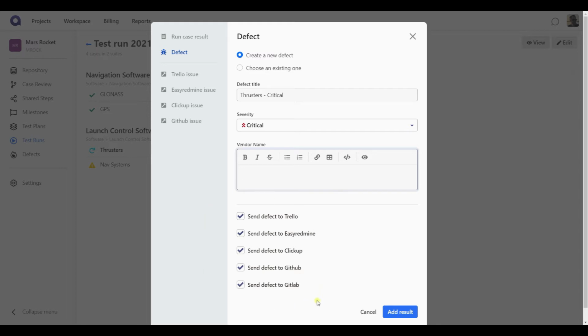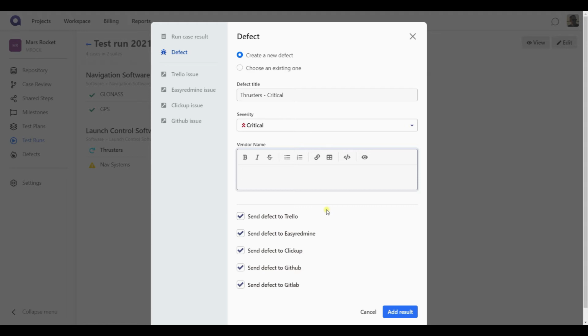Below, I have all the available integrations. So at the moment I'm creating a defect in case, I can also send a connected issue to either one of those systems or a selection of the systems or all of them together. The systems have their own settings, and I can go through those tabs also to customize somewhat the issue that is being created in that third-party system. For now, let's remember that this is where it's happening.